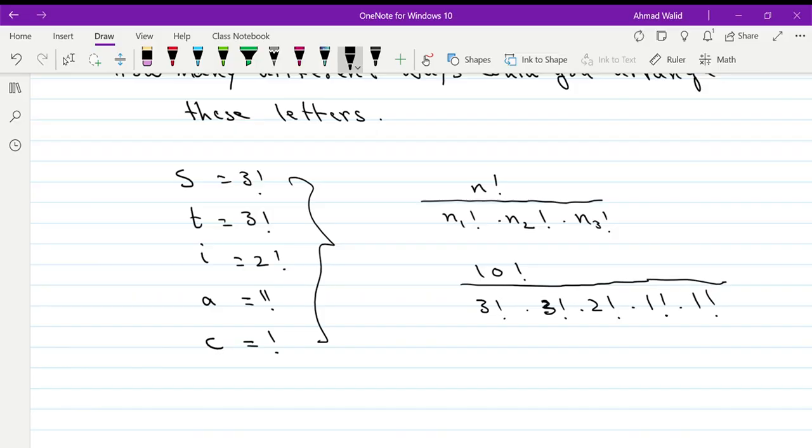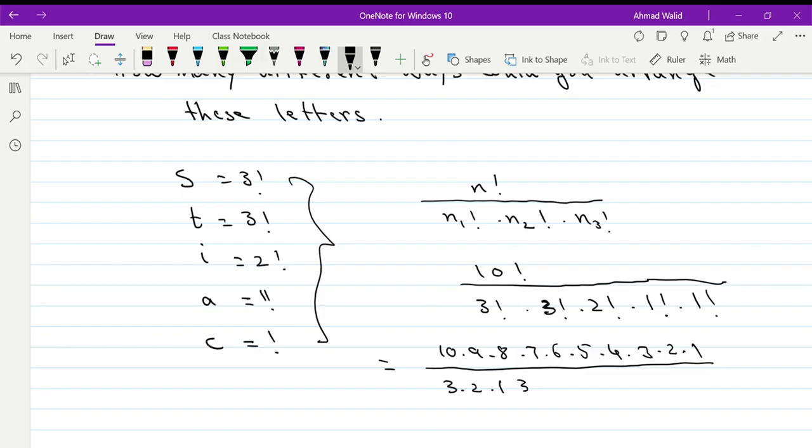Correct? 10 factorial means 10 times 9 times 8 times 7 times 6 times 5 times 4 times 3 times 2 times 1. 3 factorial means 3 times 2 times 1. Another 3 factorial means 3 times 2 times 1. Correct? 2 factorial means 2 times 1. And 1 factorial means 1.